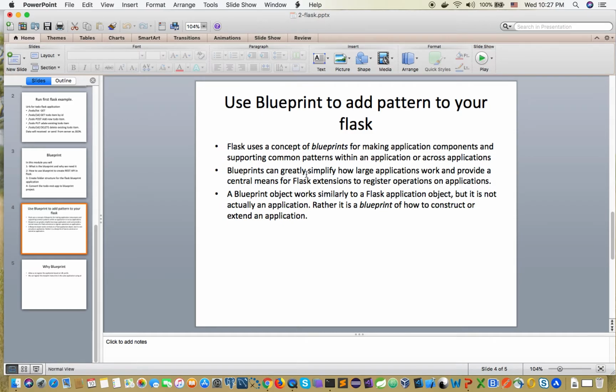Blueprint can greatly simplify how large applications work and provide a central means for Flask extensions to register operations on applications. A blueprint object works similar to a Flask application object, but it is not actually an application. Rather, it is a blueprint of how to construct or extend an application.